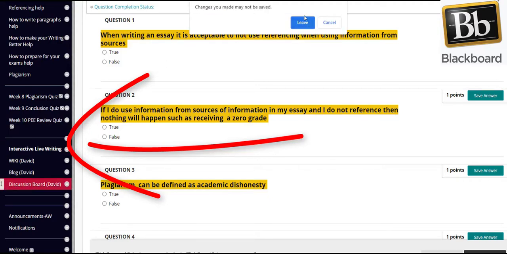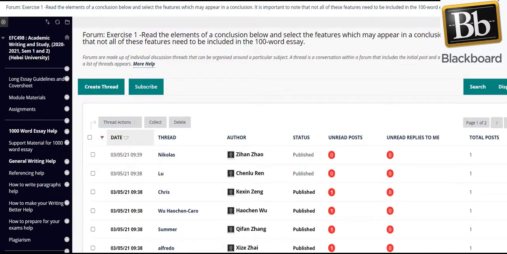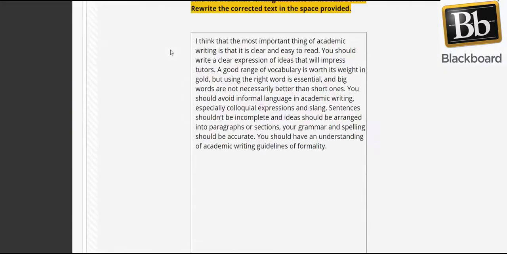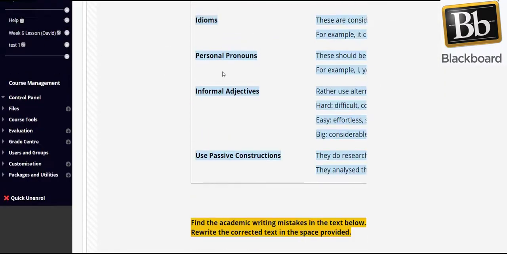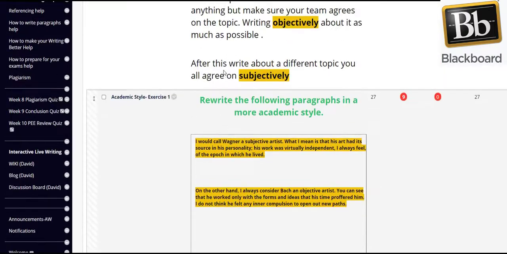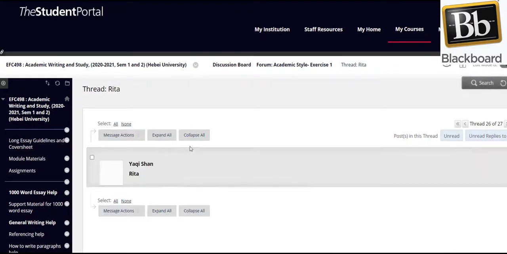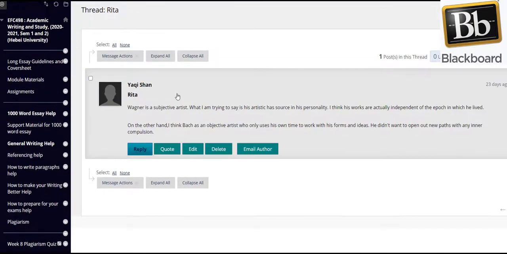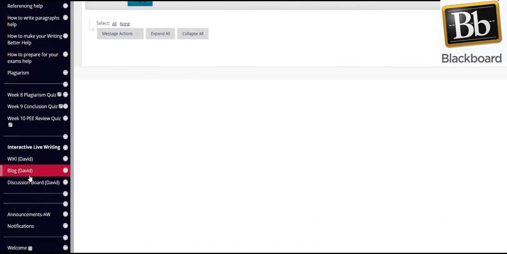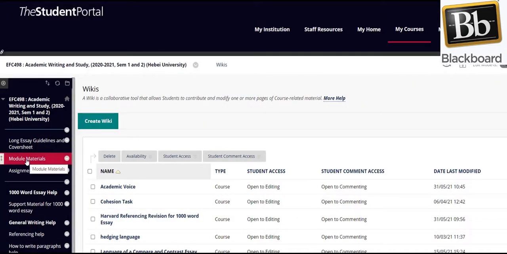Sometimes your instructors will use discussion boards, and these are places where your classmates can get together to answer the questions that your teacher has posted maybe on a topic. And you can all comment on each other's responses to the questions. But don't worry, your teacher will show you how to do this in the classes to follow.